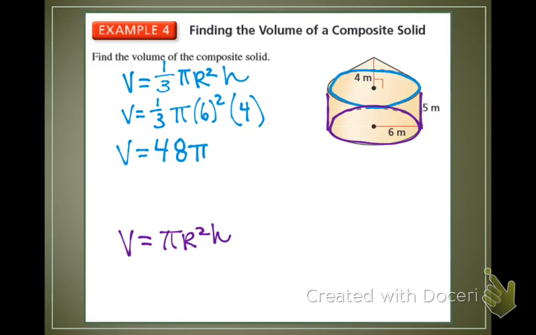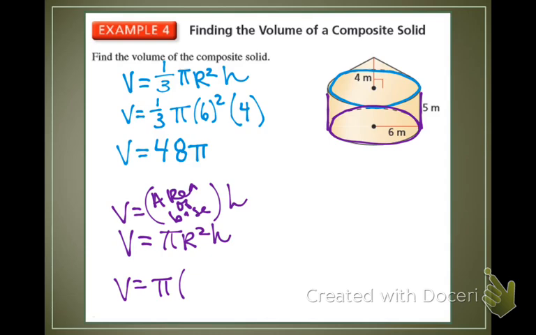Volume of a prism is the area of the base. Since the base is a circle, that's where pi r squared comes in. And then times the height of the entire prism. If you don't remember that, that's why I write area of the base times the height. What is our radius? 6 still. What is the height of the prism? 5. So 36. I don't know what 36 times 5 is. That'd be 180. Yeah. 180 pi.